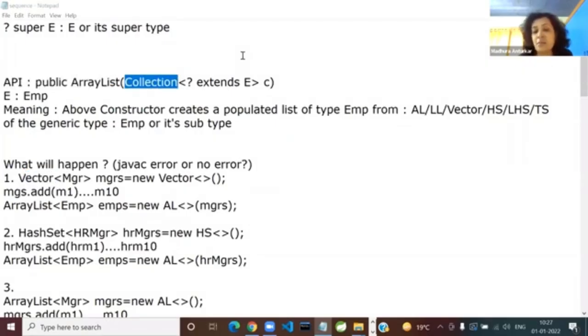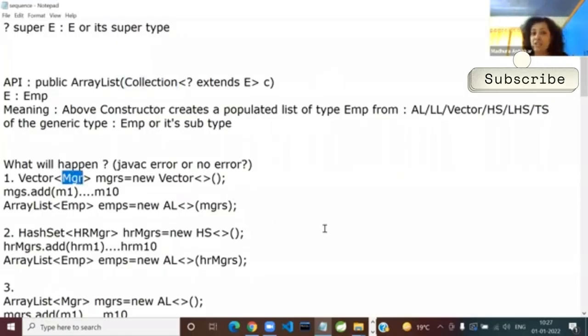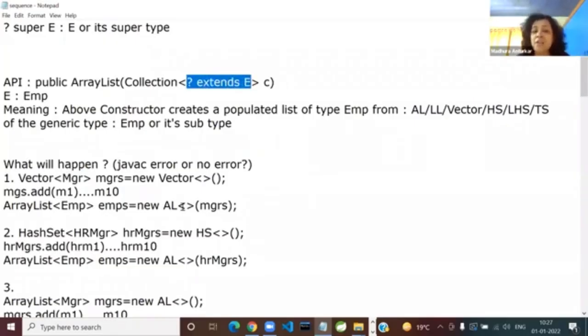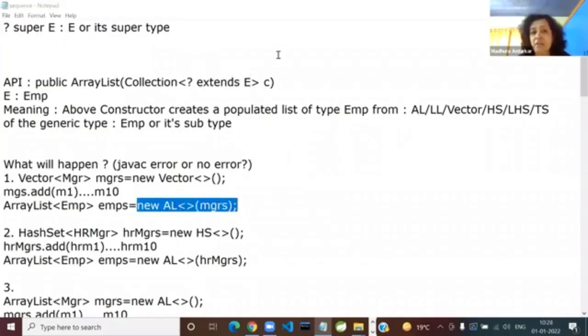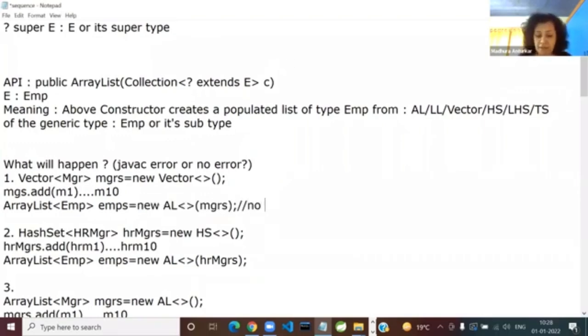Half is confirmed. Now it asks, what is the generic type of the collection? Manager. And what are we allowed to add? Employee or its subtype. So tell me, is it all correct? Is it as per the requirement or not? It is. Manager is a subtype of employee, and that is why you are not going to get any errors. So no Java compiler error.